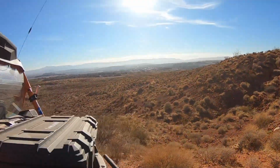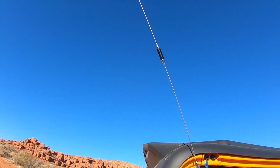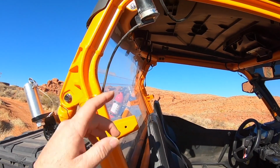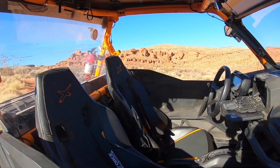I'll show you here. This is where I mounted my antenna. Dual band, goes up there, works great. Their kits, you can get antenna mounts, all that stuff. They have everything you need.